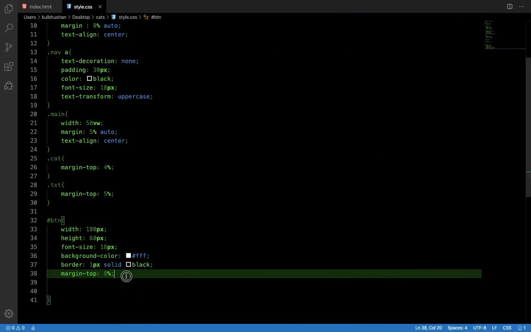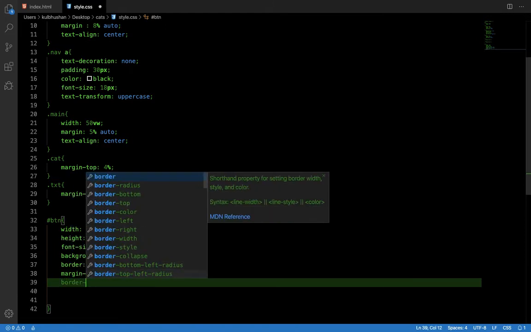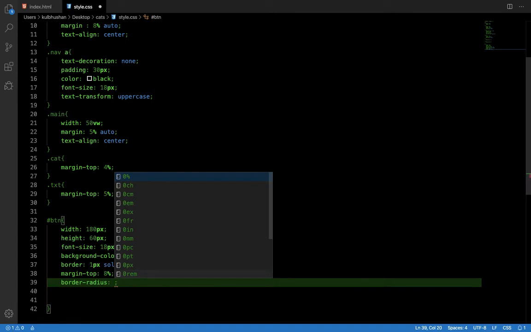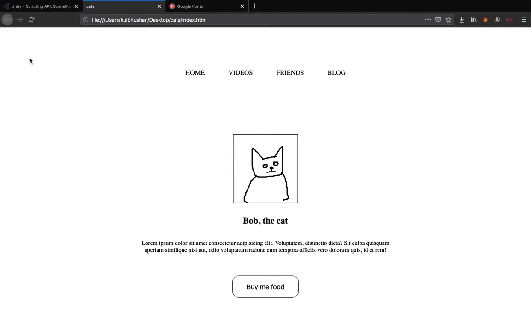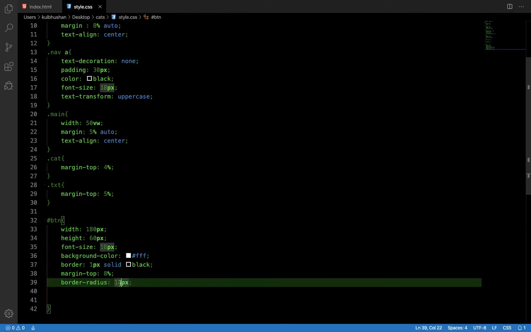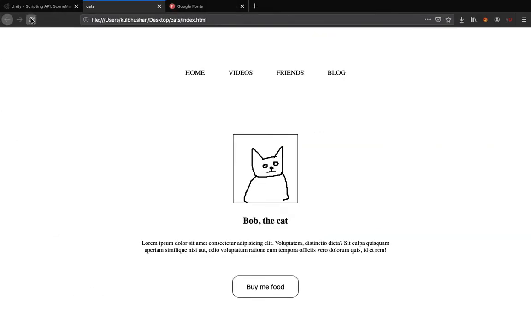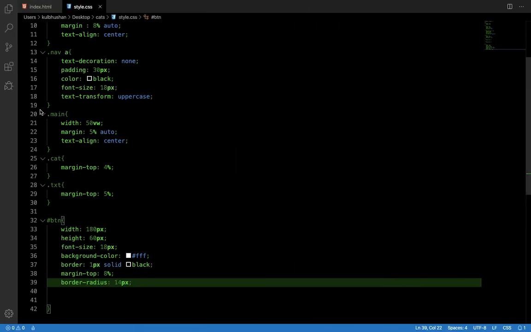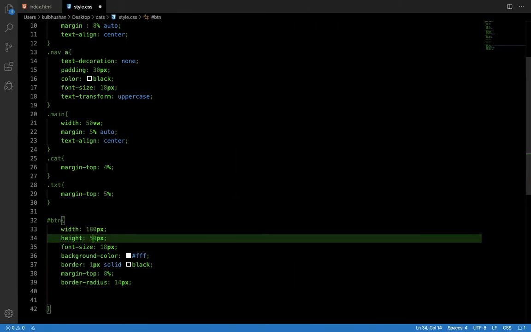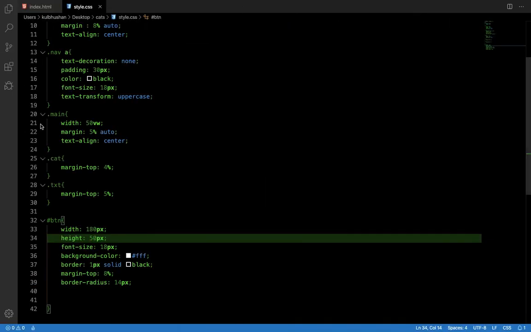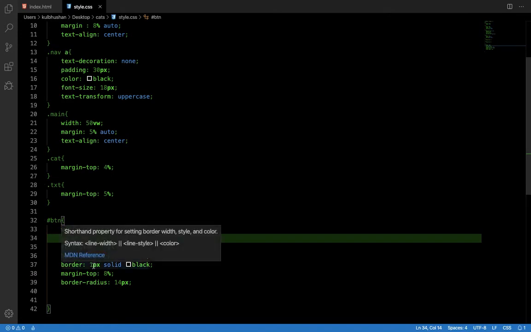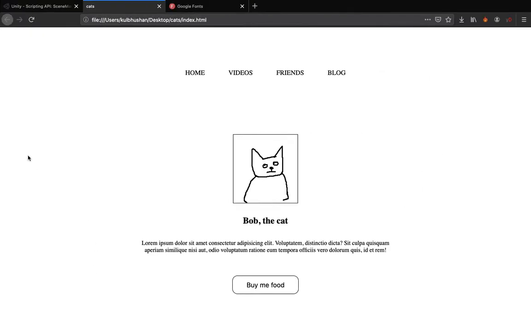Now we want to make the border rounder, not too sharp. So what we use is border radius. How much should be okay? 18 pixel should be okay. It's a bit much. I will use 14 maybe. I think I have to reduce the height maybe. That seems okay. And maybe instead of 1 pixel, we make it 2 pixel. I think it seems good.